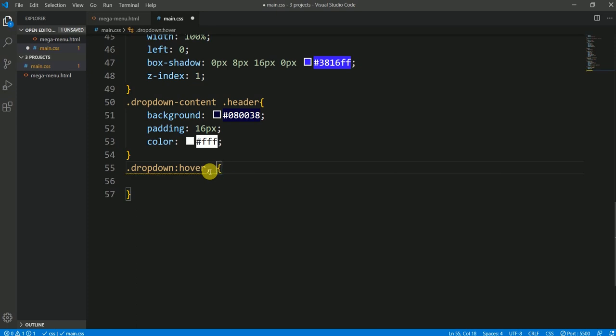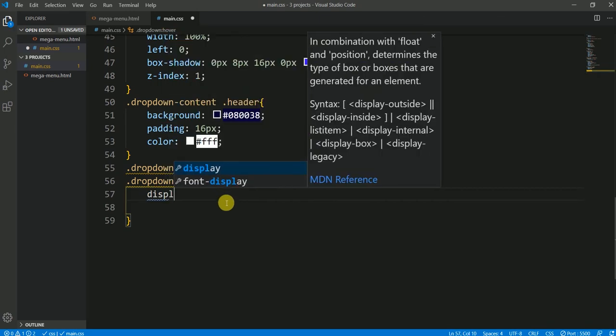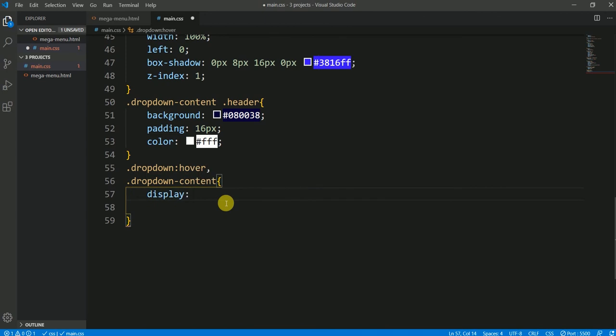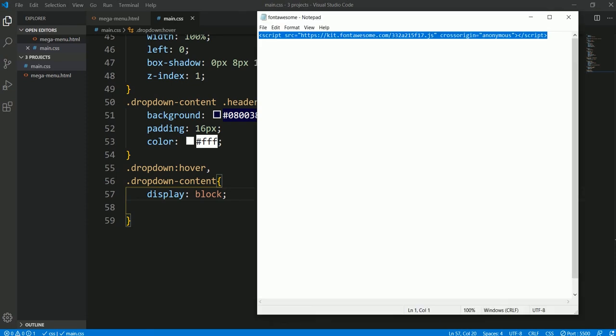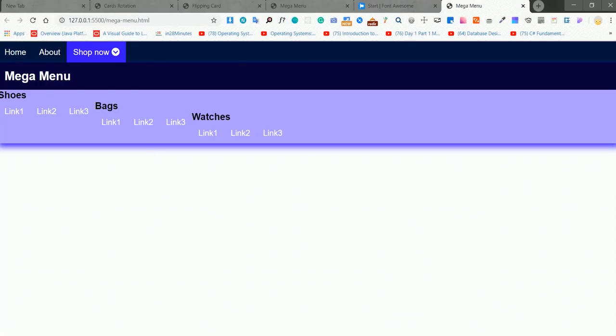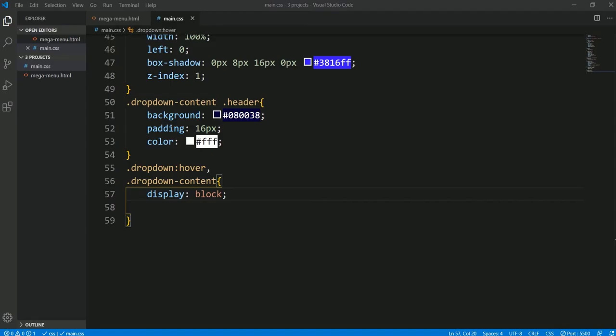And I would like to display it within a block. Let's save it and check. Okay, but still it is appearing, so we have to do something with this.